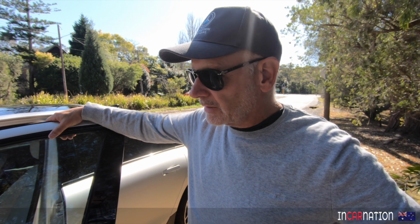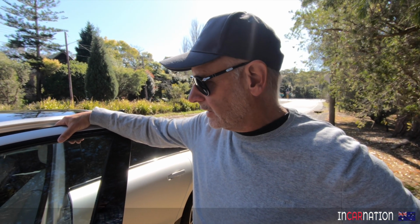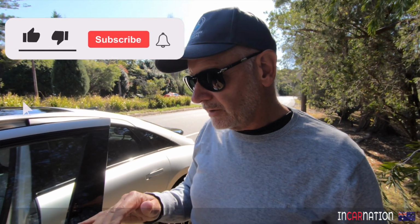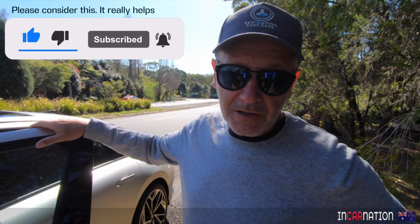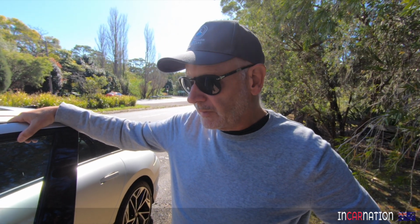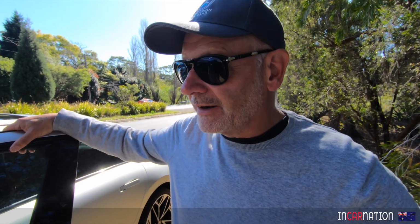Typical EV things that we like, very low amount of body roll, sits super flat in the corners, but it just steers really well. It points into the corner nicely. You can play with the throttle and you can adjust the balance of the car mid-corner. There's a lot of EVs you can't do that with, so they've really tuned the suspension very well on it. As a driver's car, it's awesome, Stu. It'd be hard to keep up with. I think it would be hard to keep up with.